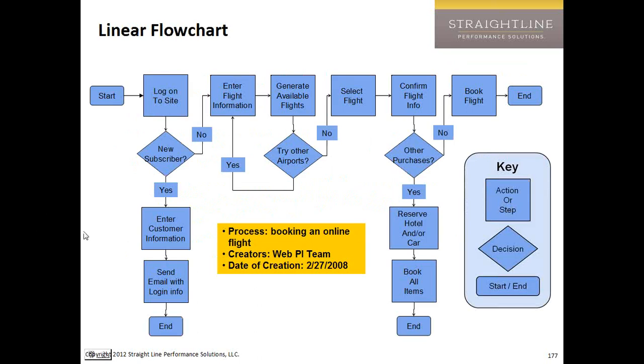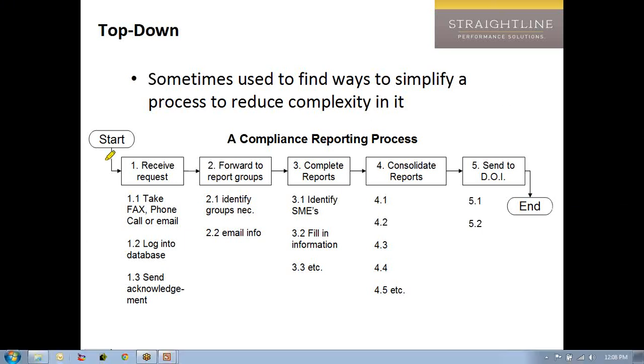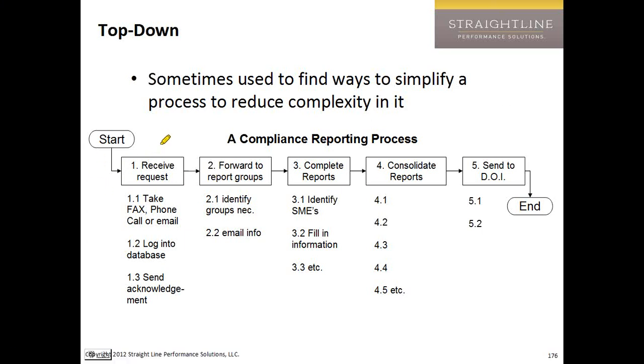Okay. Let's take a look at a couple more. Oops, I'm sorry, there's my pen. Let's take a look at a couple of these process maps. A top-down is an excellent process map that I find very few people using, and I like it because I can put it right in Excel very easily. I'm an Excel lover. Essentially what you do is you take the SIPOC and flip it on its side, right? So if this is the P in SIPOC, you flip it on its side, and then you build one level down from each of these.